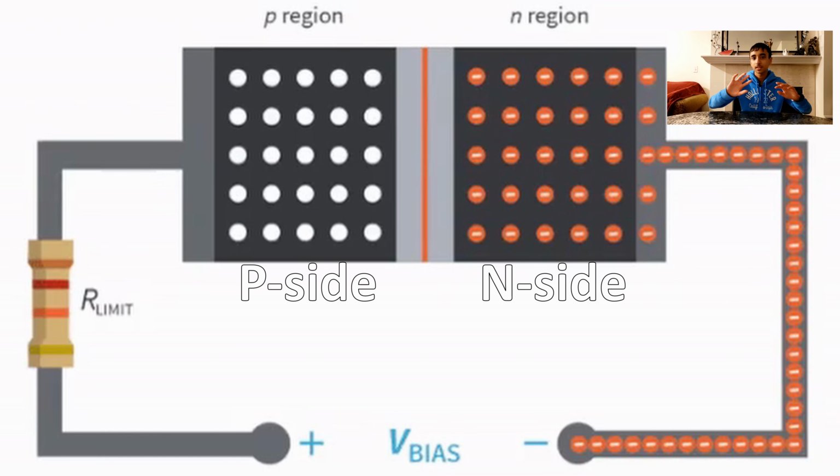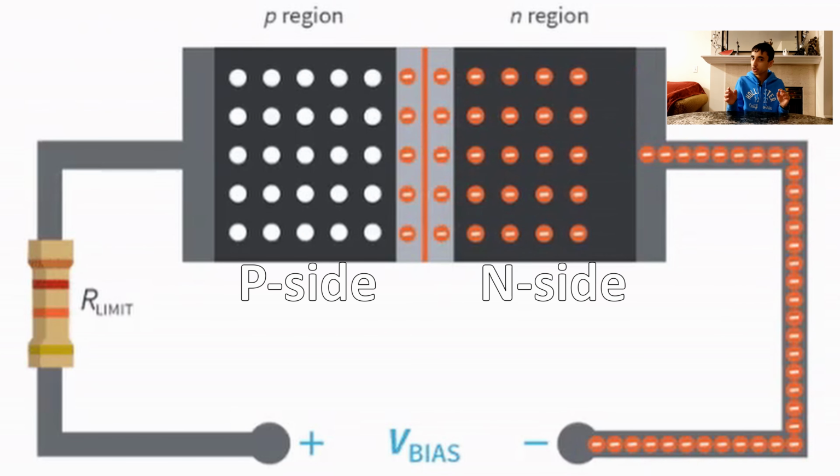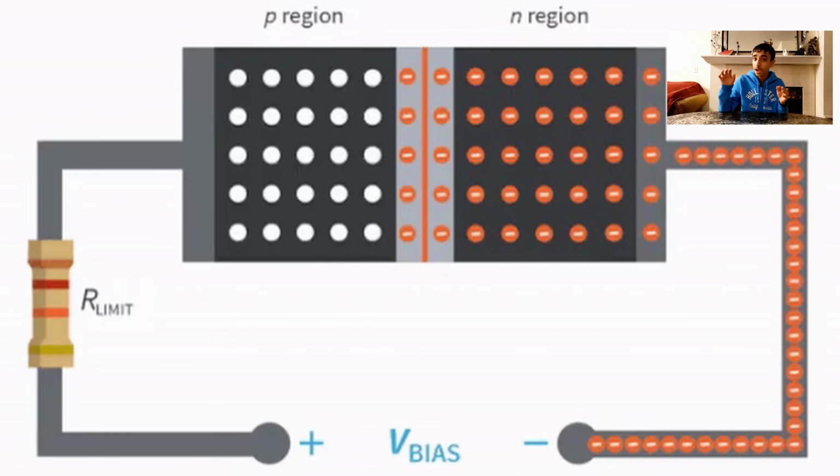P-type doped. As the power source is pumping out electrons, it repels the extra electrons that are existent in the N-type region, and it fills up the electron holes that are existent on the P side. This happens because the P side has less electrons than the N side. Again, this is just covering the basics.